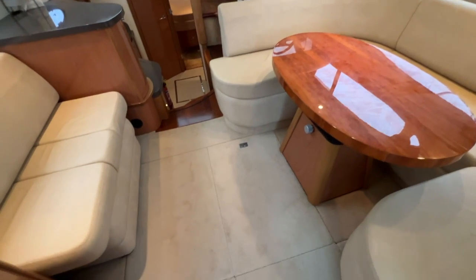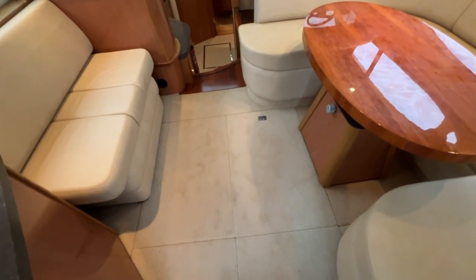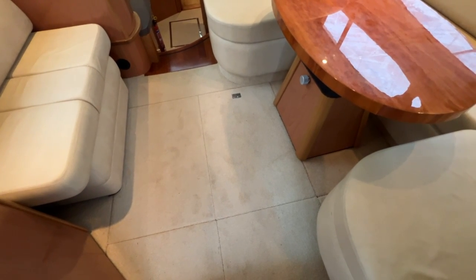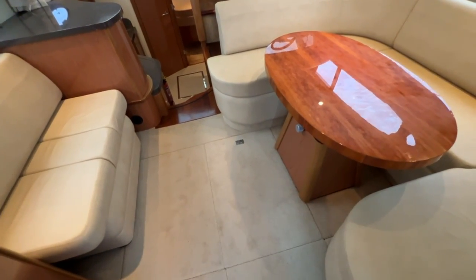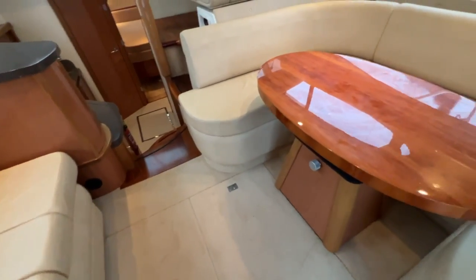If we just start down at the bottom, we can see that we've got several plates down here. These lift in various configurations, or all lift away to allow access to the Volvo engines just beneath there. So really, really nice and easy access. The table moves out of the way, and you can lift these up one at a time, or more than one at a time, for the engineers to do their stuff. So hopefully they will thank you for that.